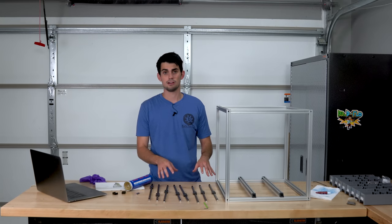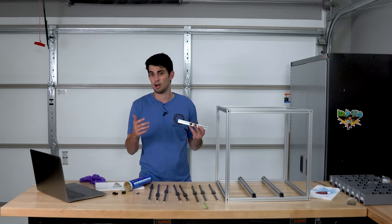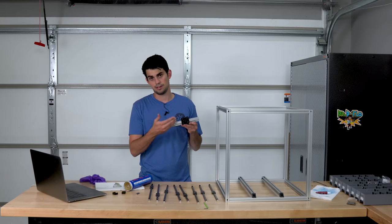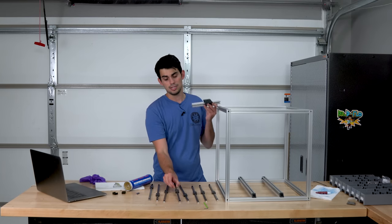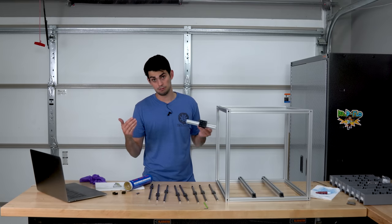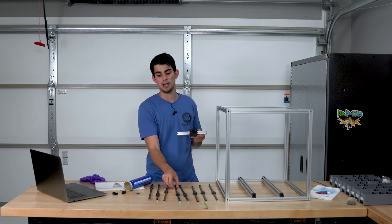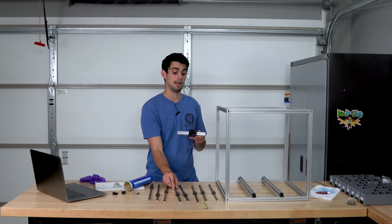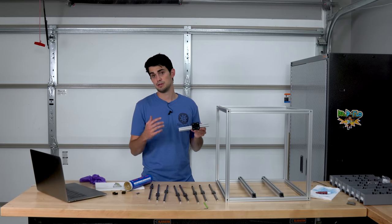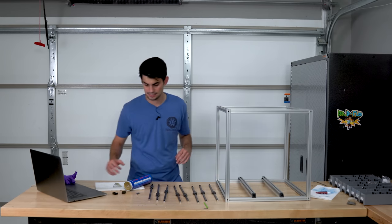While I was greasing up the rest of the rails, I was thinking about how my conversation about the aluminum extrusion motion systems, like this one with the V-wheels, came across. And I do want to point out that these linear rails did not make the system obsolete. This is significantly stronger than this rail, so this is great for applications where your tool is much heavier, like with a CNC router, than with a 3D printer. Because the extruder weighs almost nothing, you can get away with a super small rail. Now they make bigger linear guideways, but those are very expensive and cost prohibitive when compared to a system like this. With that cleared up, we can throw on the 4 rails for the Z-axis.